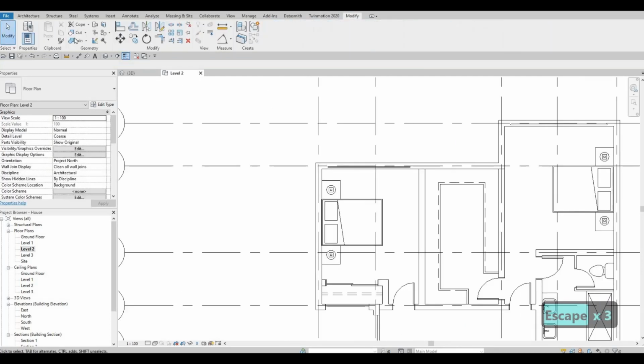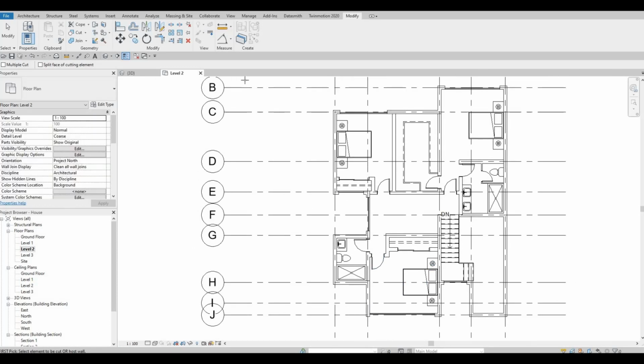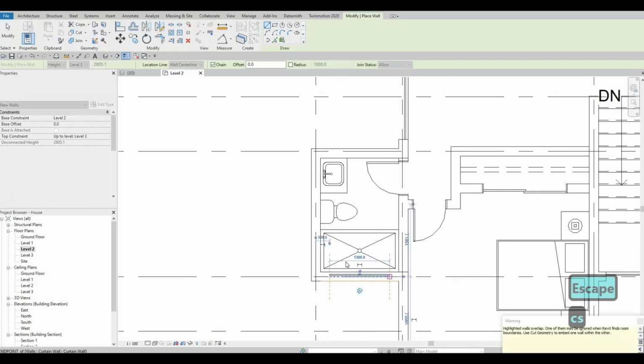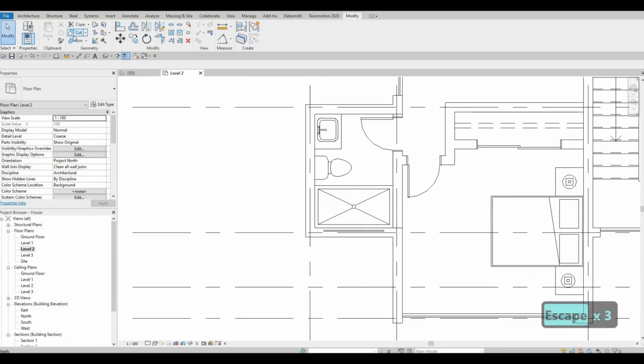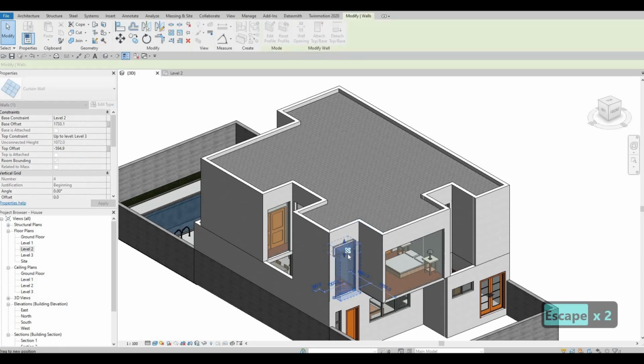And then go to modify, cut geometry, and then we have washroom on this side that we could also add, but only on the top. Cut geometry, and then let's just pull this one up like so.